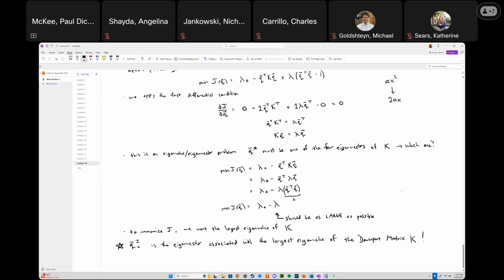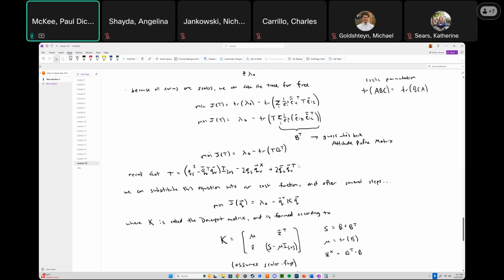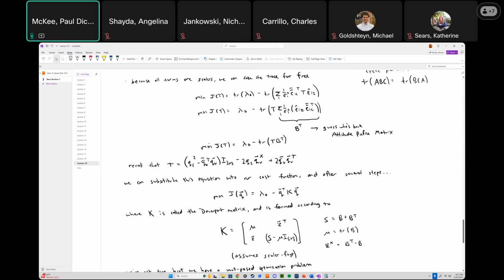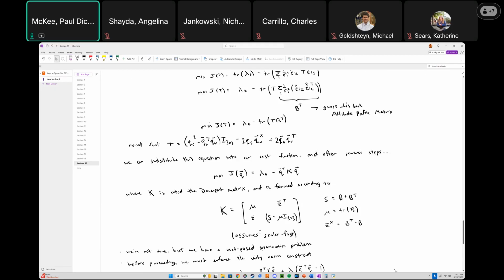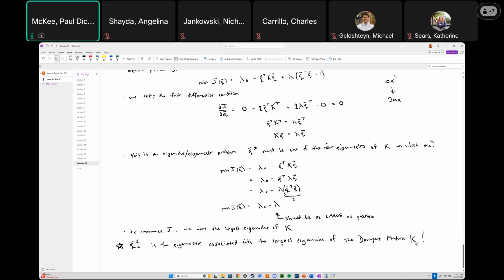And that's it. So to review this algorithm, even though there's a lot of derivation, we build the attitude profile matrix the same as we do with the SVD solution. From there, that's 3 or 4 more lines of code to build K. You do eigendecomposition on K rather than doing SVD on B. And then you just keep the eigenvector corresponding to the largest eigenvalue, and then you're done.